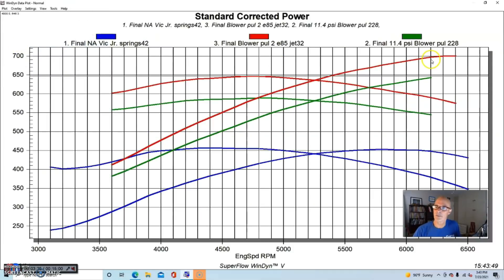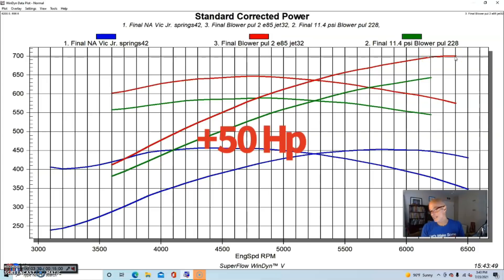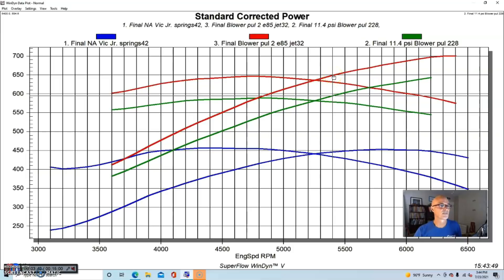Here's what happened when we put the E85 in it—big change in power. We revved at 200 RPM higher but even measured at the same point we're looking at gains of 50 horsepower. This thing ended up producing—and the reason that we revved at 200 more RPM is because we wanted to top the 700 horsepower mark which we did—700.3 and 646 foot-pounds of torque. You can see basically everywhere through the whole curve we picked up, you know, 50 horsepower and more than 50 foot-pounds of torque just from the E85.